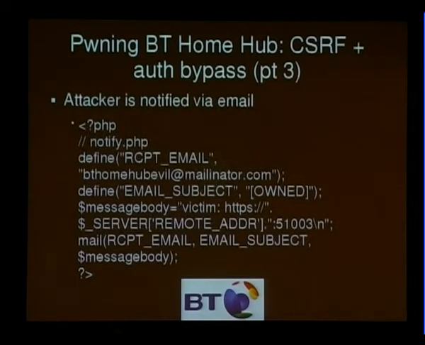This is just a script that sends an email to the attacker. If you look at the exploits in the previous pages, there's just a request being sent to a PHP script. The idea is that the attacker is notified when the router has been compromised. So the script will email the IP address of the router and just a silly email saying, look, this router with this IP address has been compromised. This is the URL to log in. Have fun.